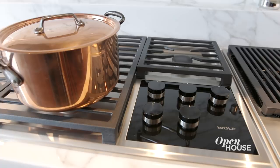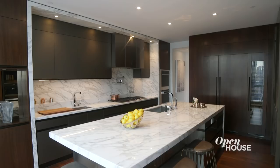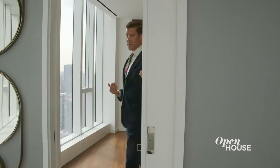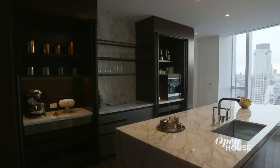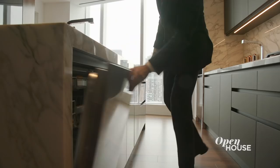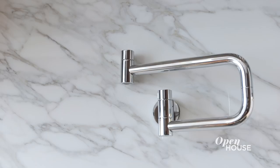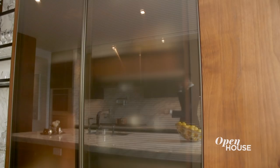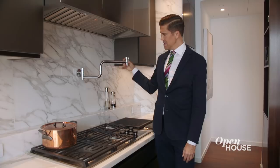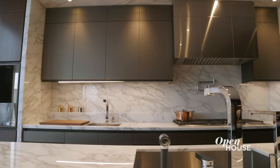Speaking of eating, come into the kitchen. I've been cooking for the last few hours. I can honestly say this is the largest kitchen for a 3,000 square foot apartment — a kitchen with double everything. Double sinks and double dishwashers. There's pot fillers. I truly love how textured this kitchen is. Different layers and different materials. You have these beautiful glass panels, the gorgeous stone, and then the warm wood.